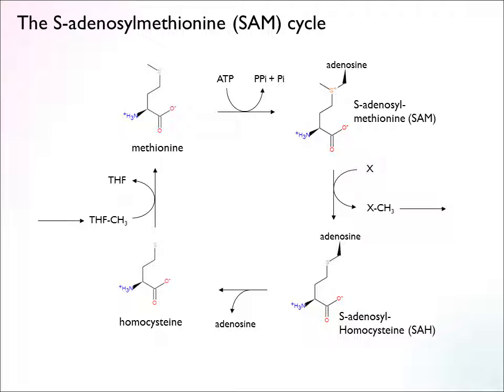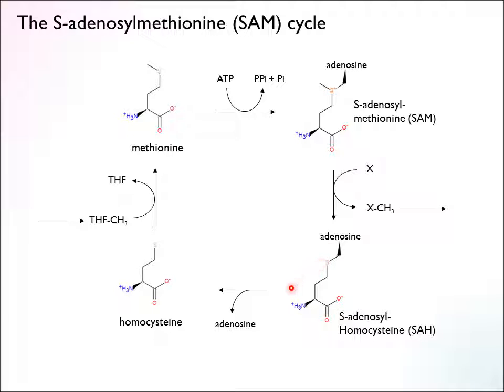There is DNA methylation, there is protein methylation, there is lipid methylation. So a lot of different substrates can get methylated. We just summarize it here as some substrate X that can accept this methyl group from SAM in this reaction, and then we get the version of the SAM molecule lacking the methyl group. This is S-adenosyl homocysteine.